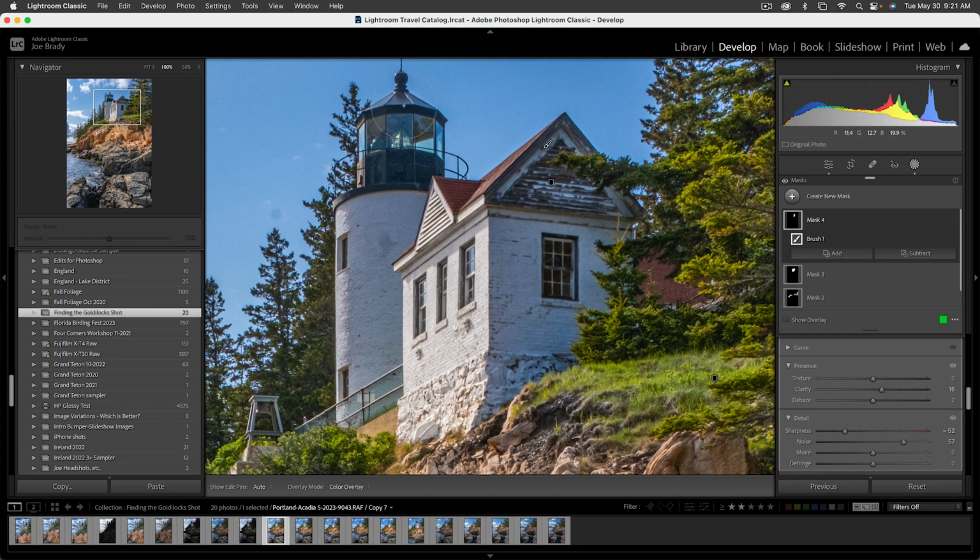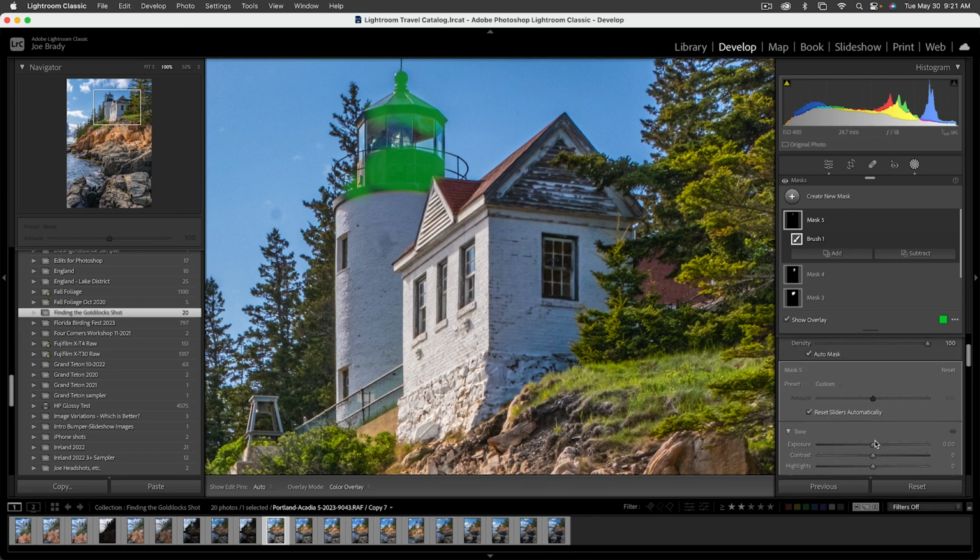Also, the lighthouse top, this black part, has gotten a little bit too light, and you can see some grain in there as well. So let's hit K again. I'll make the brush a little smaller, and I want to get these real dark black parts of the lighthouse, I think up in here as well. Oh, there are people up in the lighthouse and I didn't even notice that. And I think those areas need to come down, so let's scroll up to exposure, and let's bring that down a bit. Yeah, that needs to be darker.